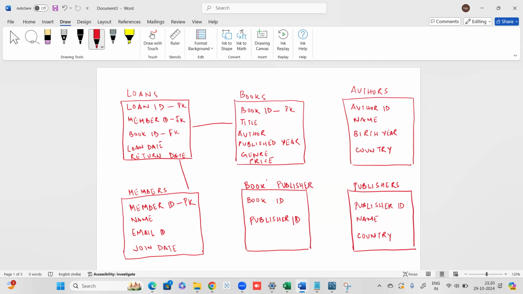A single table can have multiple foreign keys, which individually are used to connect two tables. So loans and books tables are linked using book ID. So that's one foreign key in the loans table. Member ID is used to link it to the members table. So that's my other foreign key. And you use these independent of each other. So book ID will be used to link it to books table. Member ID will be used to link it to members table. All right. What about the other three tables?